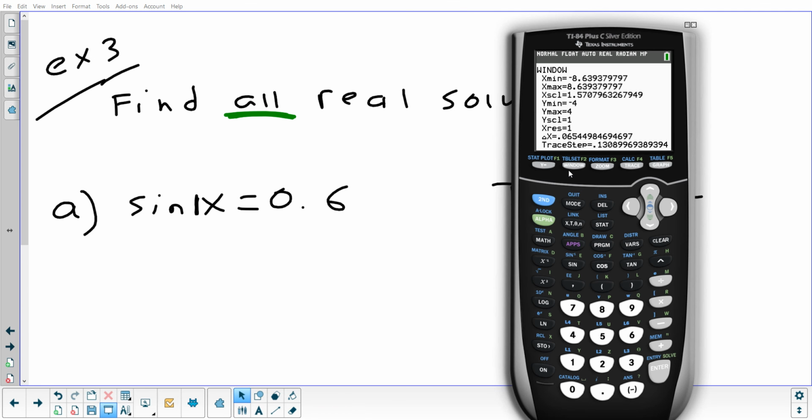Now, that's kind of open-ended. 2 pi is the width of your window. Can somebody tell me a value I could use for the x min and a value for the x max, where the distance between them is 2 pi? Somebody give me a window that has a width of 2 pi. Yep. 0 to 2 pi. 0 to 2 pi would be the simplest way to do it. You could go negative pi to pi. You could go 3 pi to 5 pi. It's kind of different, but usually we do 0 to 2 pi.